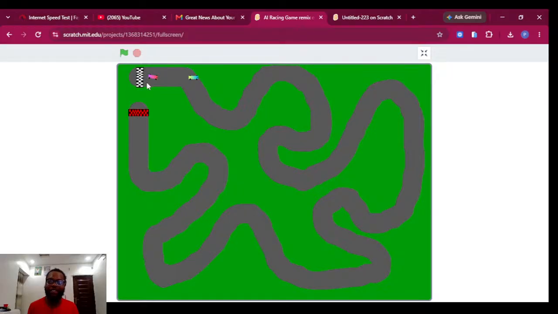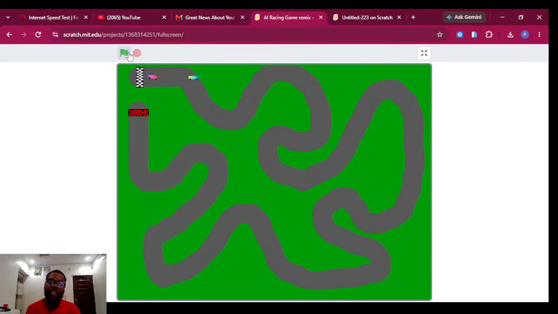I'm not too good at driving cars, so you have to pardon me a little. But we made this game, and when I click on the green flag, this is my car and this is the AI car. Now I have to control my car, but the AI car is, as you already know, controlled by artificial intelligence or some kind of intelligence that we as learners are going to create with Flourish Field Academy. Now let's test it out.